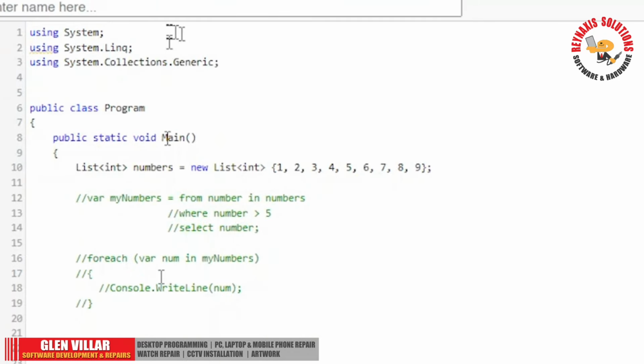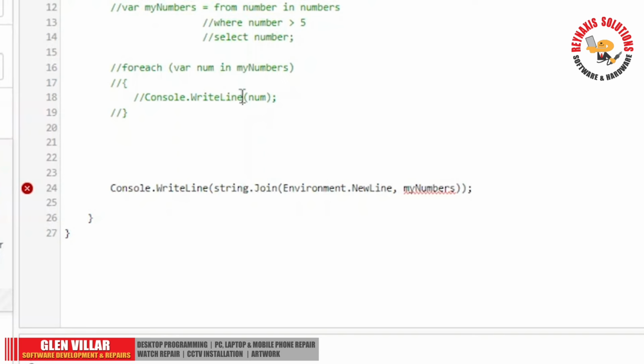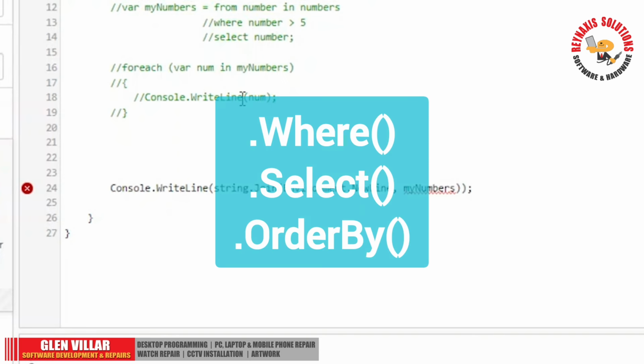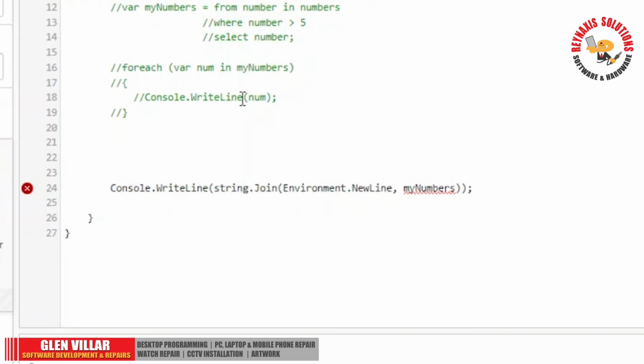void Main, like this. These are sample method calls. The methods inside are like .Where, .Select, or .OrderBy. Those are the methods that you can use in C# .NET LINQ, and there are so many methods that you can perform using LINQ.